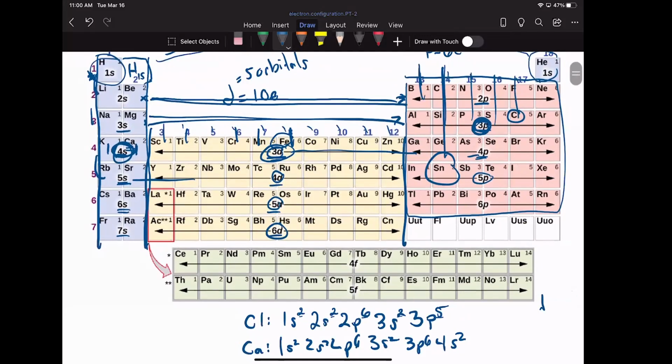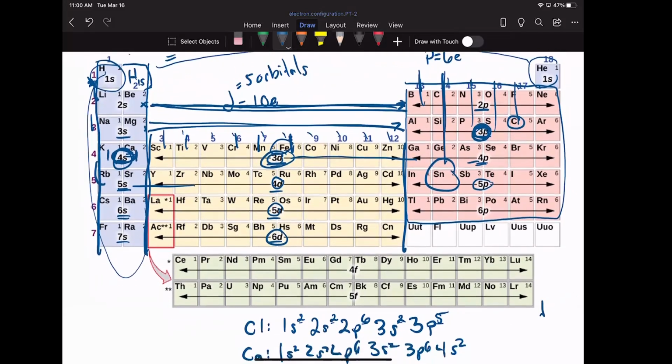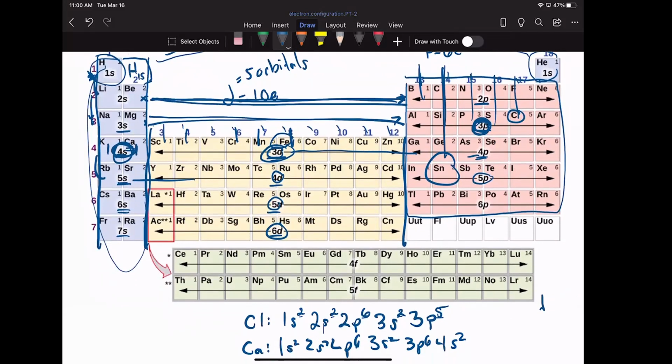Once you're comfortable doing it on this, start doing it with just the regular periodic table. You should be able to do it the same exact way, because you start to memorize, okay, anything in here is S, this is D, this is P, and you can just keep going. But you do have to follow this pattern, right? You go over here, fill that up, then go down, go across, then go down, go across, then go down, go across, then go down. We'll get to the F on Thursday. We won't talk about F today. The F is a little bit different.